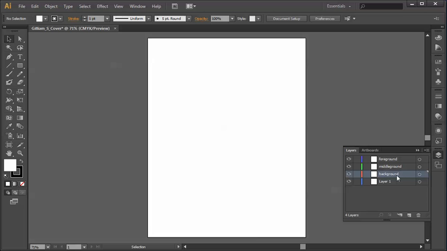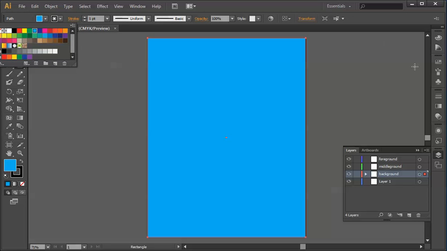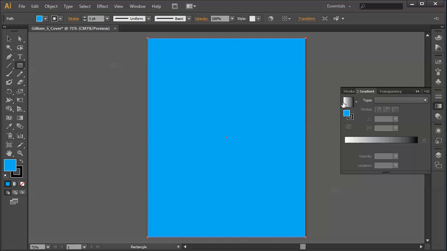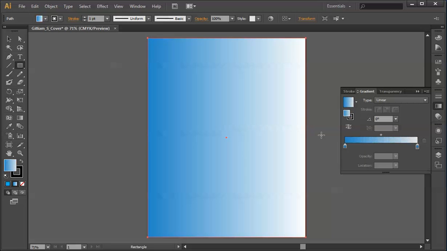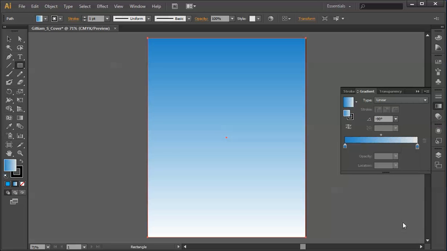So the background layer right here, I'm going to make a sky the easiest way possible. I'm going to make a rectangle that takes up the entire thing, and I'm going to fill that rectangle in with something like blue. And then if you want to get some fancier features on your background, you might want to add a gradient. So you could choose a gradient like a fading sky and then just change the line from 90 to 0 or -90. Okay, so you could have a fading sky like that.